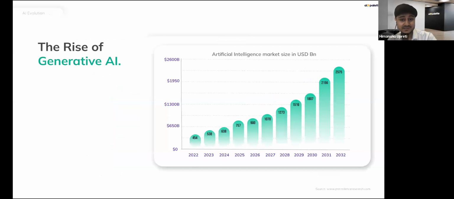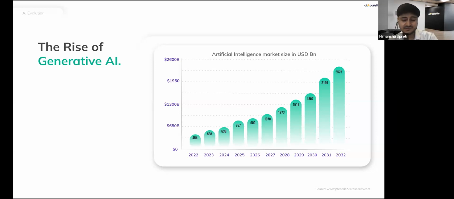Now, many are calling out the year 2023 as the inflection point in terms of the future value that AI is going to bring in. And one thing is very clear: artificial intelligence isn't just a buzzword anymore. AI is the future, and the future is now. The graphic that you see here paints a very compelling picture of the trajectory. As you can see, by 2032, the AI industry is projected to be valued at a staggering 2.5 trillion US dollars.